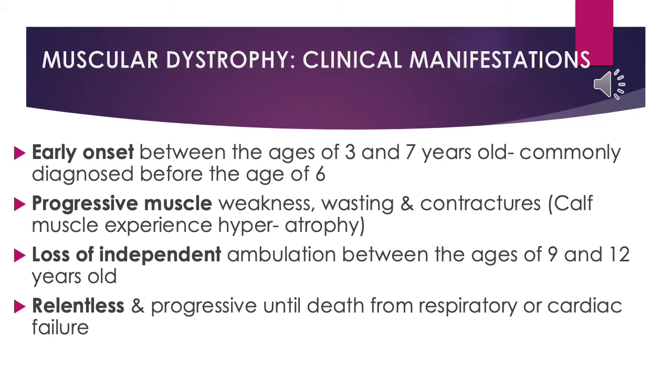As nurses, when we watch these children ambulate, it is common to see a waddling, wide-based gait and enlarged calf muscles, as I mentioned before. We'll also see hip and knee contractures, foot deformities, scoliosis, lordosis, moderate obesity, cognitive disability, and cardiomyopathy. A common maneuver that we're going to see in children, particularly with Duchenne's muscular dystrophy, is the Gower maneuver to rise from the floor. And you're going to see a video of that on the next slide.